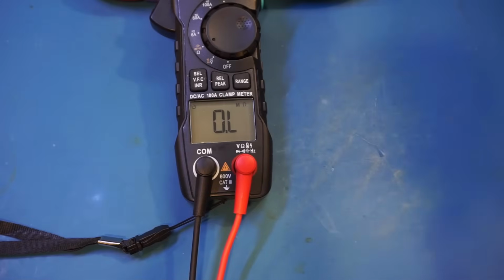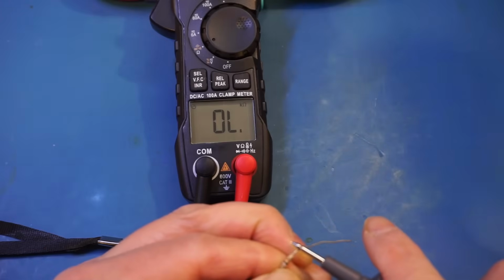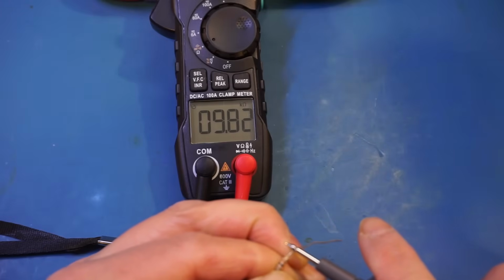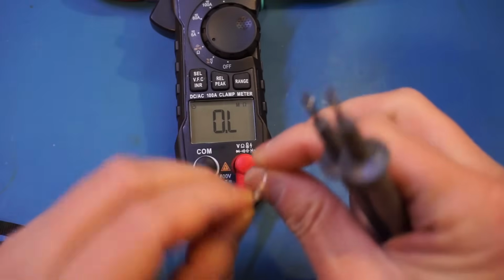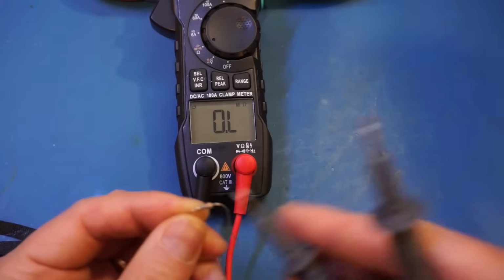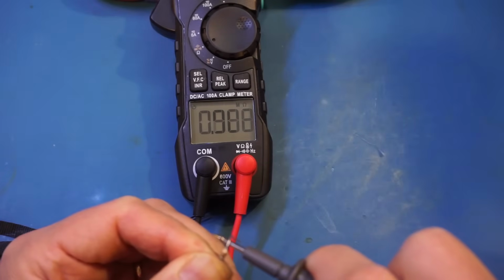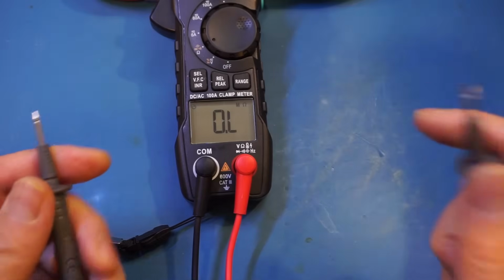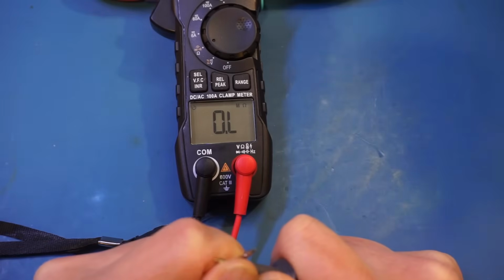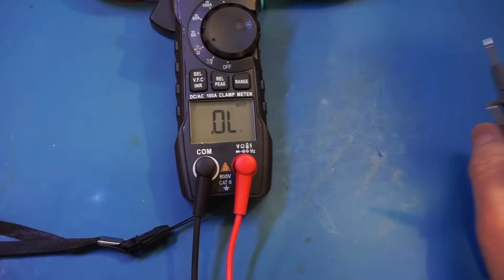And let's measure a few more. It's a 10K. And here I think we have a 1 meg. Close enough. You can see that measurement speed is not the fastest, especially if we try to zero it out. It does take a few seconds, but that performance is quite comparable to other multimeters we have tested.